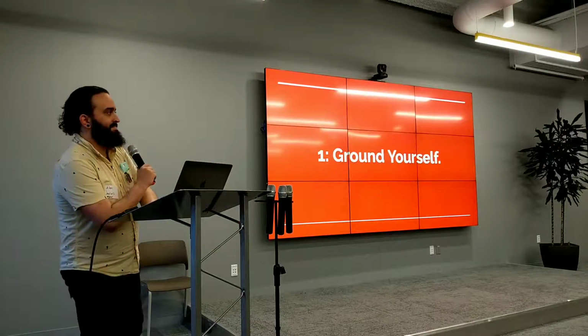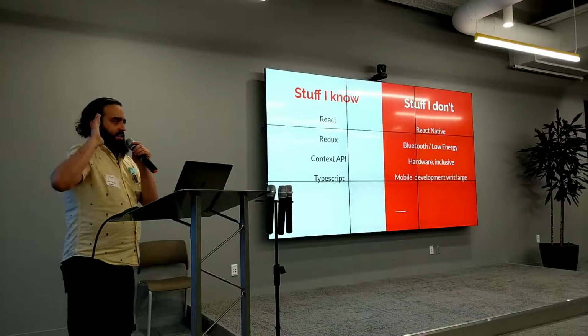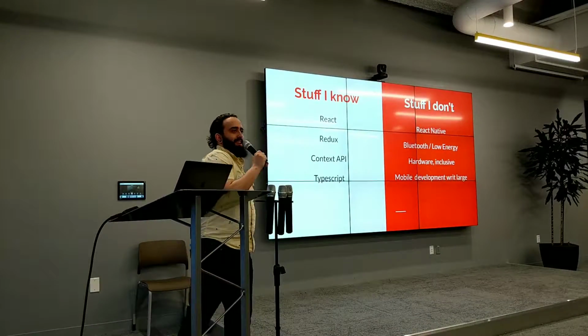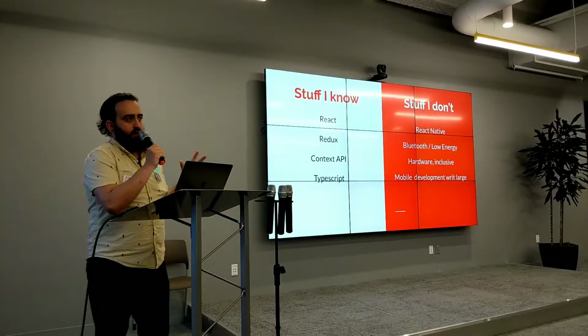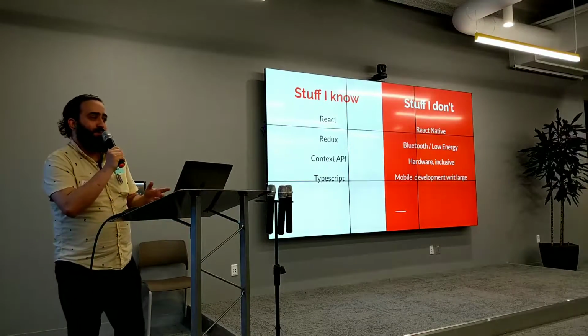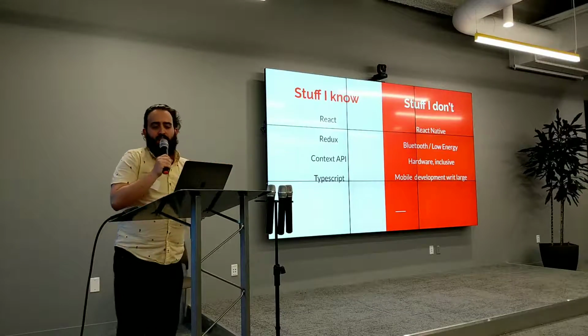Let's try again. So the first step is to ground yourself. I wish I had made a clear list, an actual delineated, written-down list of what I knew and what I didn't know. I feel like writing it down is actually kind of important because then you can continue to add to it as things go on.